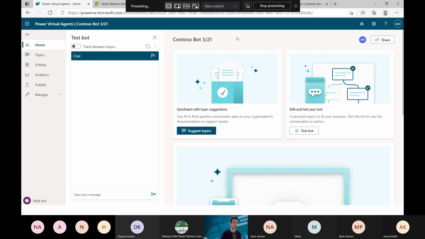And then you have this situation where the bot is out of date because you need to update it, but developers might be too busy on something else, right? You need to get on their backlog, and so the content of the bot gets stale. This is one of the most common issues that we see when it comes to chatbots, and Power Virtual Agents really addresses this as well as other issues.